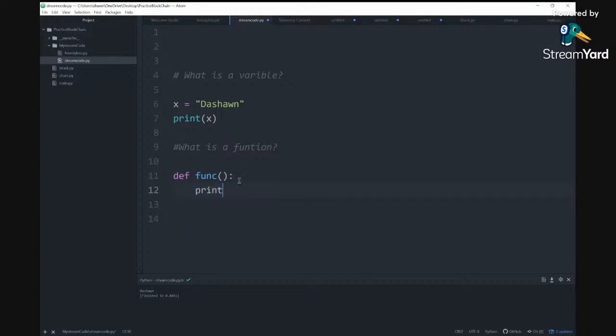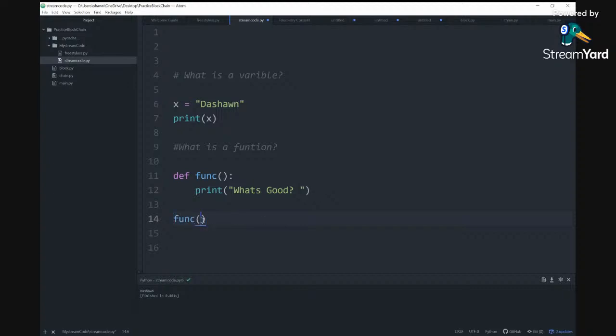So we can put a simple print statement. Hello. That sounds cheesy. What's good? So we do a simple print statement like that. And instead of just leaving it like that, we have to call it. So we have to put the name of our function, which is func, short for function, and that's how we call it.